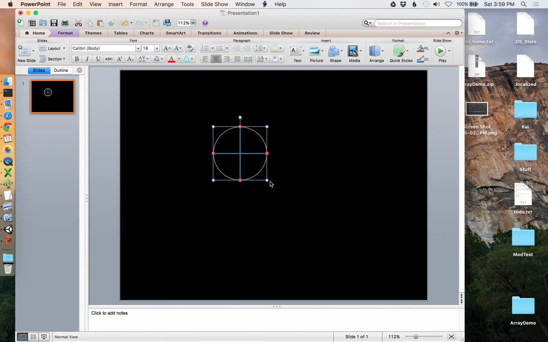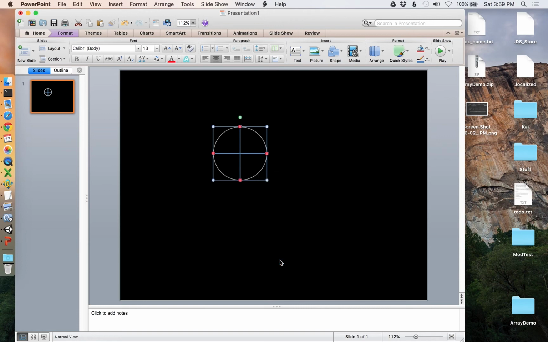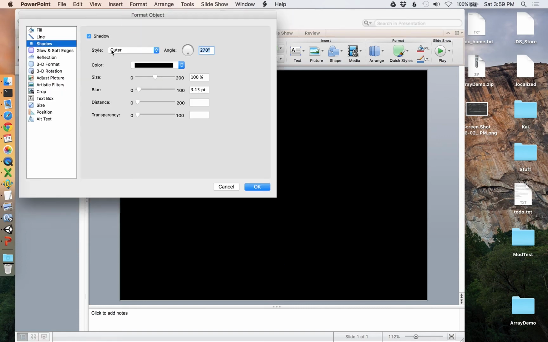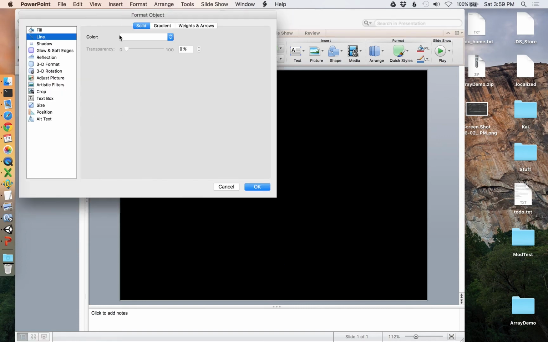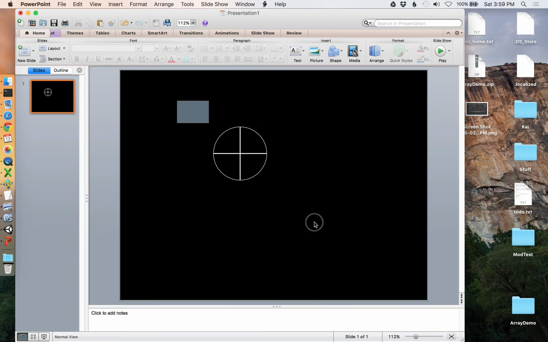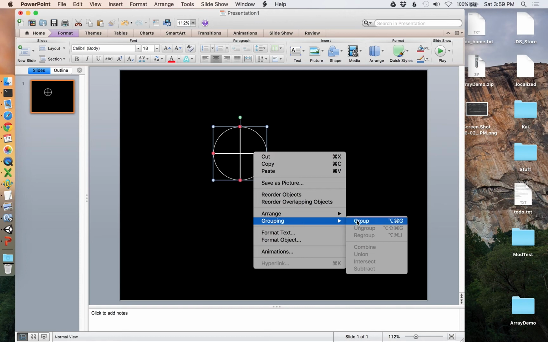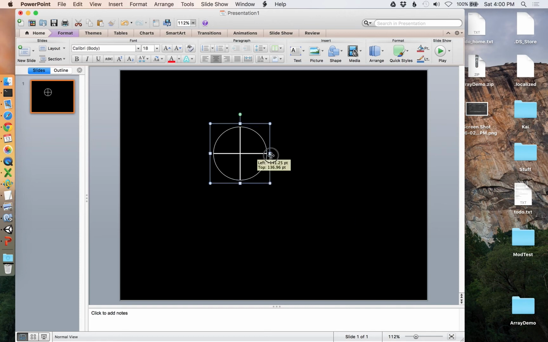I'm going to take all of this stuff and hit Format Object. And I'm going to do stuff like turn off all shadowing, make all lines white, no fill on anything. And as long as it's all highlighted, I can even do grouping, group. Now it's all one thing in PowerPoint.